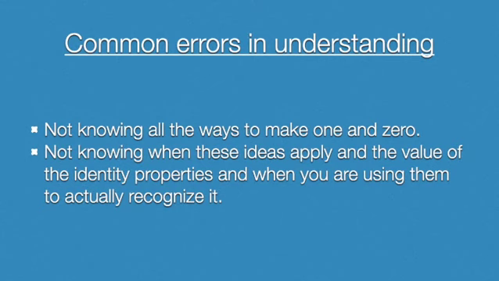Some of the common errors in understanding are not knowing all the ways to make 0 and 1. And there are some creative games you can do to understand that, and I'll get to that in the next slide. But also not knowing when these ideas apply and the value of the identity properties, and actually being able to recognize when something is an identity property. It's because there's a lot of times identities are taught completely out of context, as if, oh, we don't really need this, this is just what we call it. But it actually comes into play with fractions, as I showed you, and with powers, and with solving equations. There's lots of ways that identity is used.